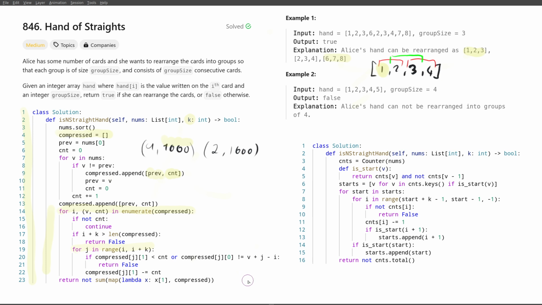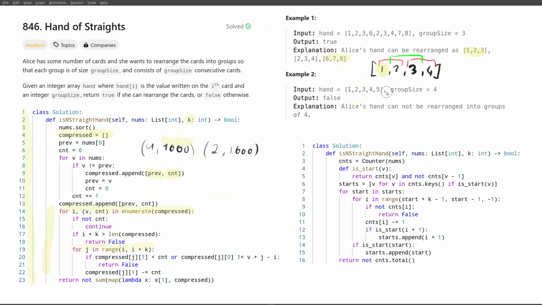So you can look for the specifics on the left. And I'll also show you another solution, which is based on a generalization of the observation that we made previously, that we can always start with the smallest number. And why can we start with the smallest number? Well, because there is no number immediately before it, and it would be necessary to have that number immediately before if this number was not to be the smallest number in its group.